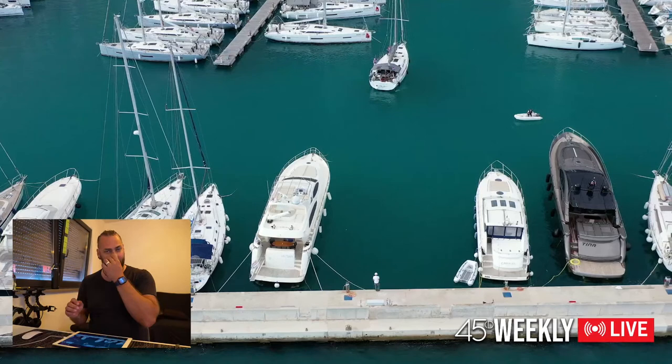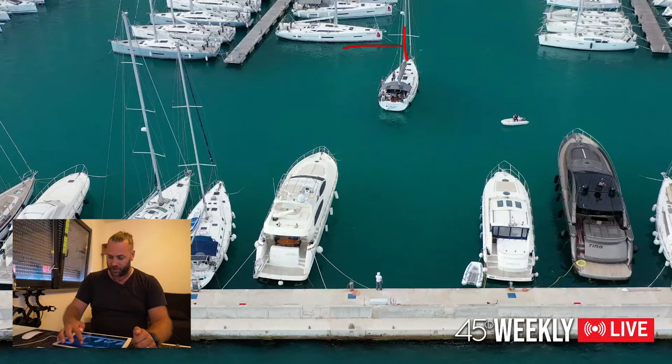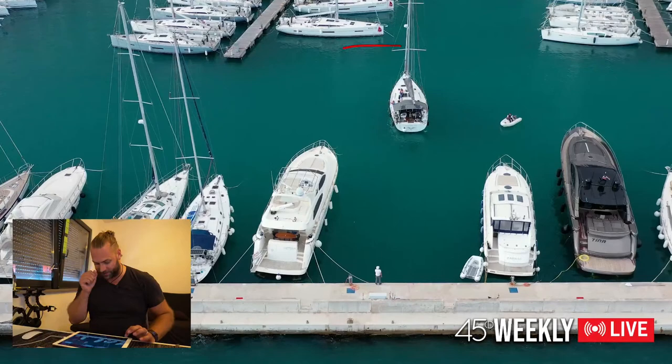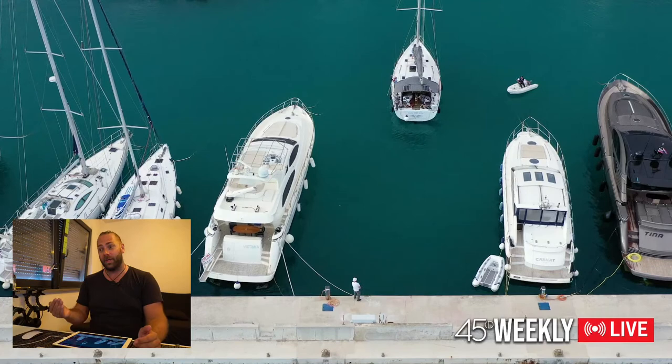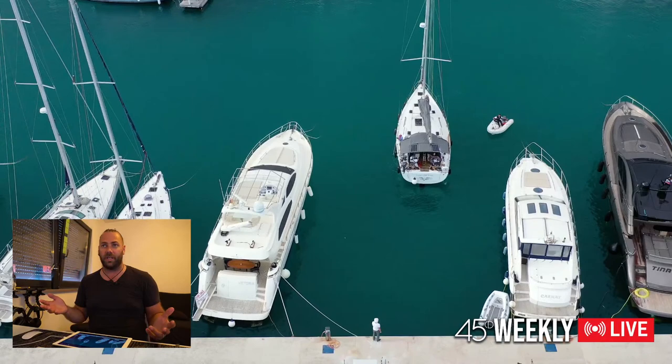You'll see why. So this one is starting over there. You can already see the pressure that the wind is putting on the bow that's making the boat skew. All right, it's skewing that way. And he's trying to counter this now by turning as he goes into it. Now, they've got a small dinghy out here. Some mariners will do this, depending on which berth you're going into, especially when you beam on, to come and try and help nudge your bow so that you don't lose it completely as it comes around. Sometimes I agree with them doing it, sometimes I don't. They're the mariner staff. They're usually pretty good with it.